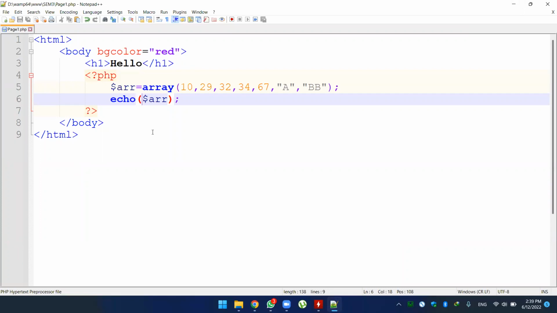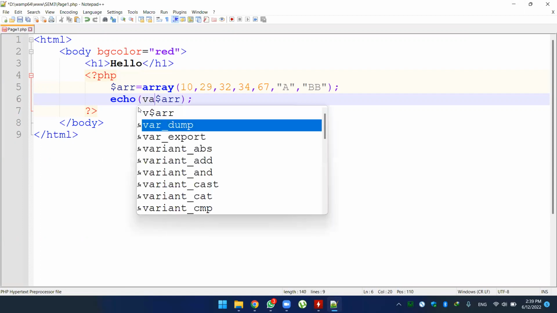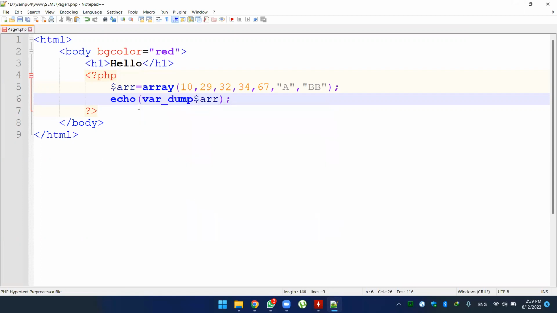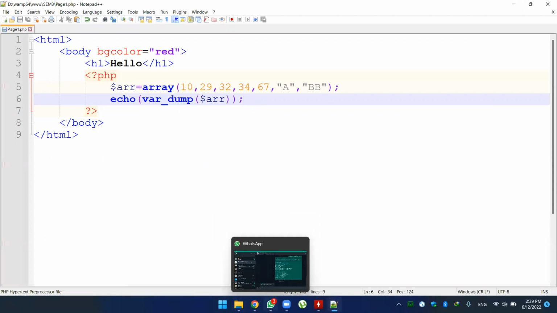And there's a built-in function if we want to print the type and values. That's the var_dump function. And into that I am sending this $ARR. Okay, that's my array.